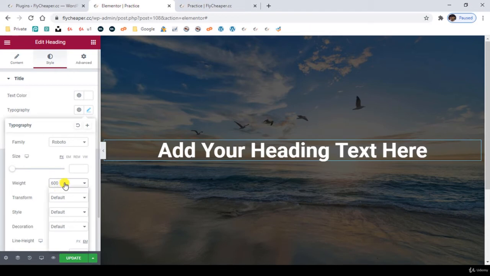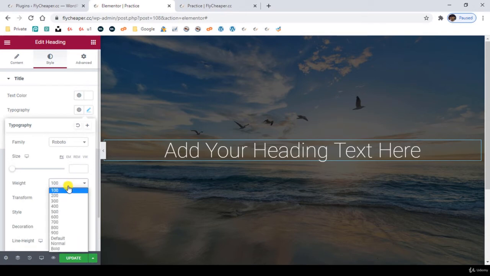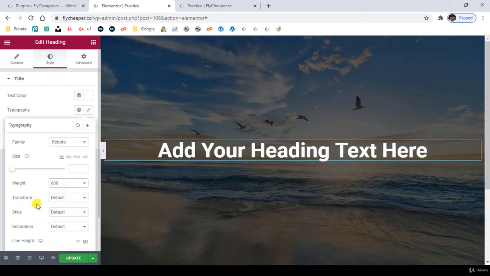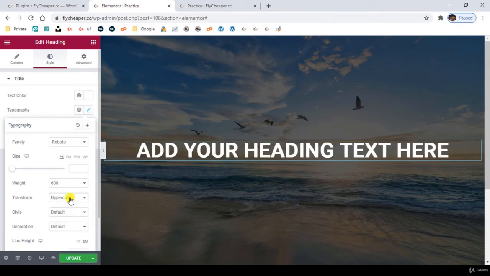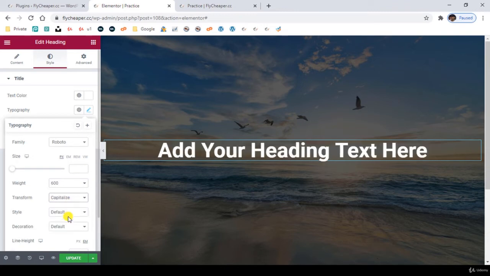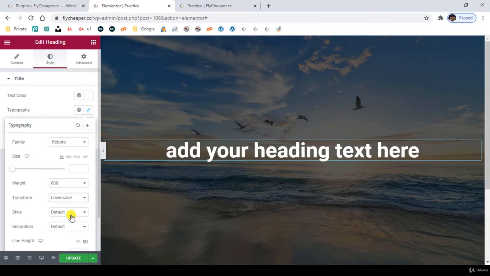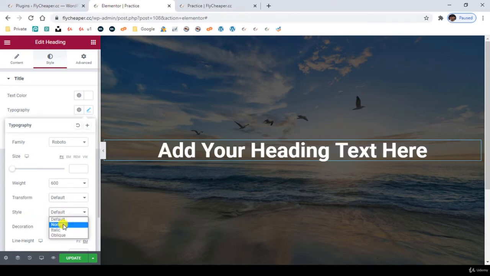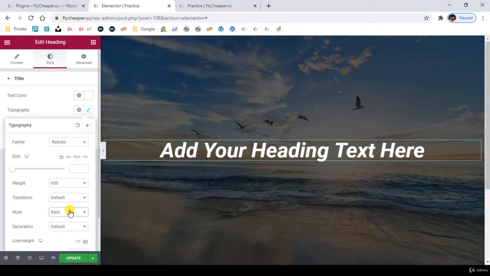From here, you can make it darker or lighter, and you can make it all uppercase, capitalize each word, all lower, leave it as default, and the style italic or not.